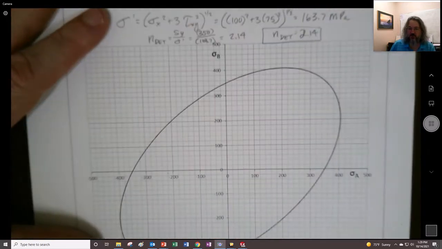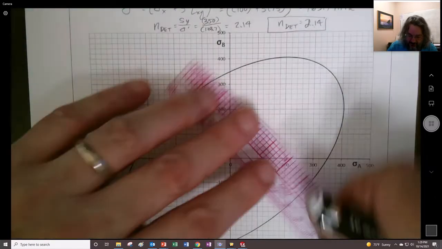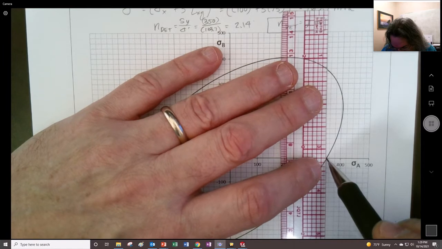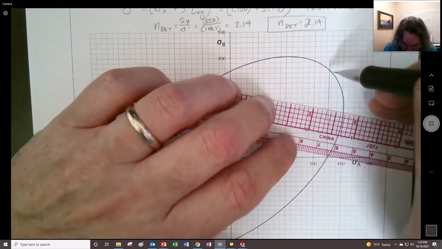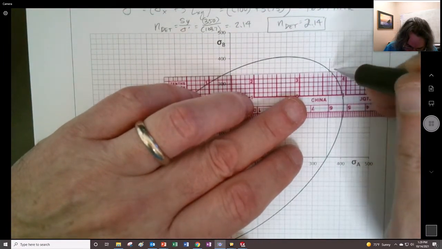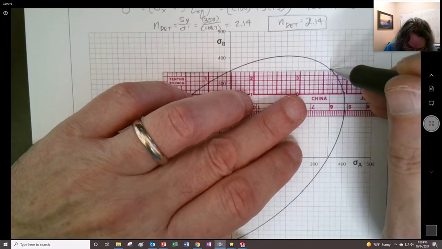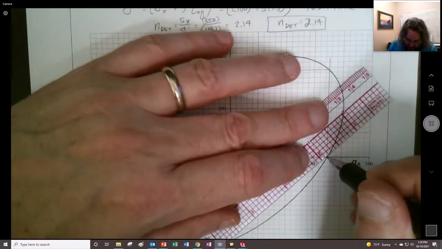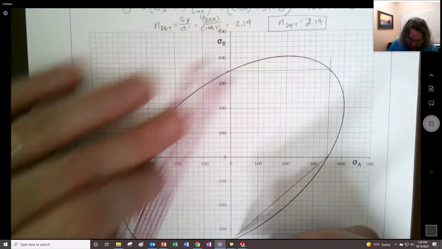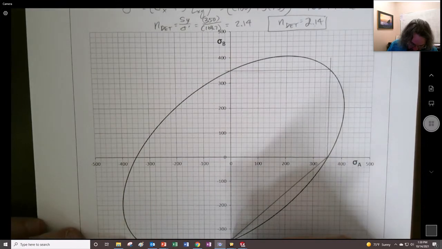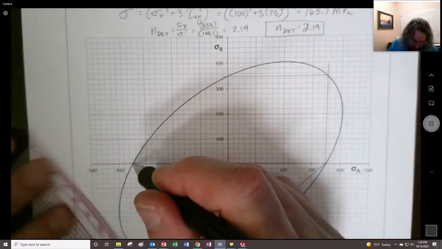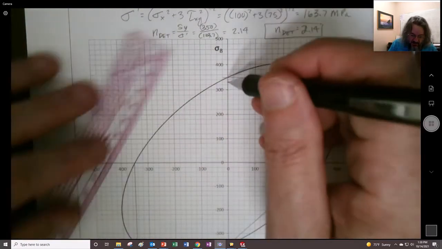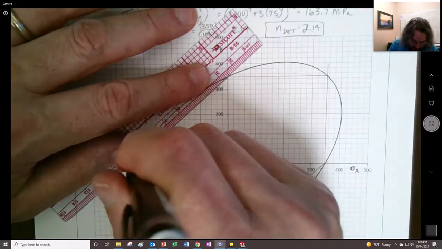Let's take a look at what it looks like on the failure loci. All right, so 350 should be right in there. Right? So this is the maximum shear stress theory boundaries. I didn't bother putting it in there, but I could have. Right there. But it's good to have them on here so that you can have a comparison. I don't need to draw the other side of it. It's symmetric right up there, right? Well, I might as well finish it. Why not? Don't be lazy.